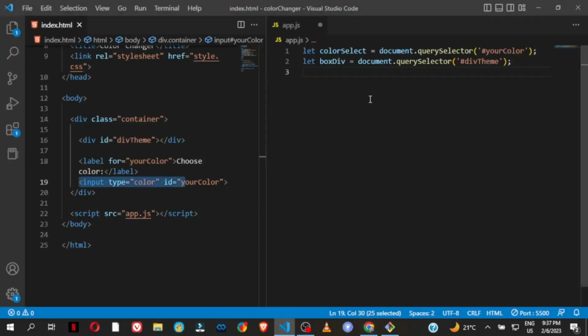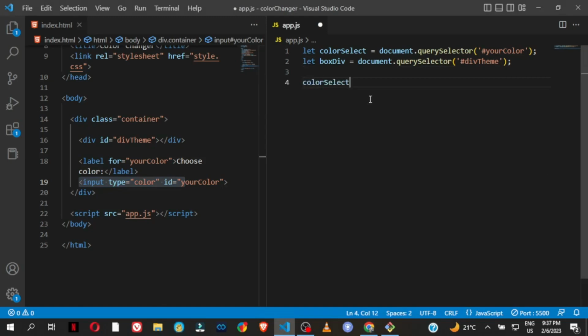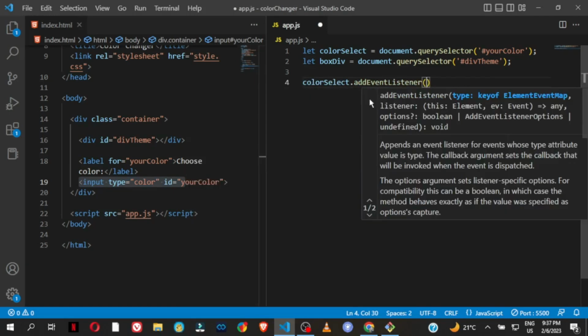So what I'm going to do is get that variable that we created up there, color select, and I say dot addEventListener, and the event that we want to listen to is the change event. So first you write the event that you want to listen to, and the next parameter, you pass in the function that you want to run when they change.